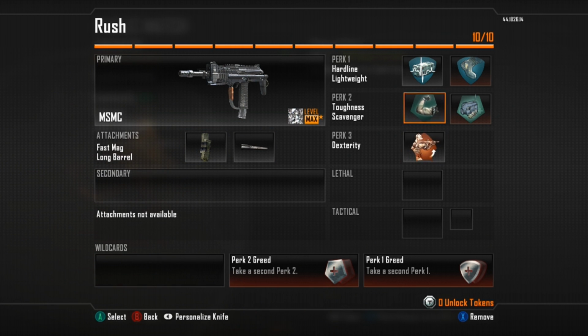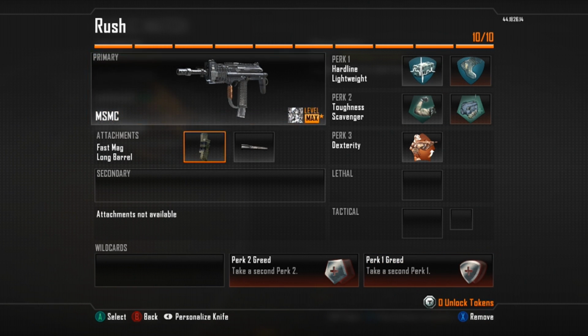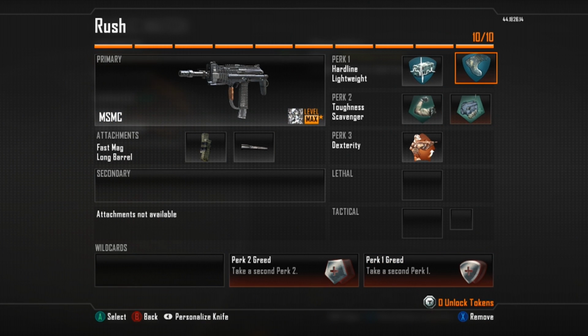And then, the same deal: run faster, don't have any disadvantages here from having toughness and lightweight, and then scavenger so I don't run out of ammo. I can continue using my gun.